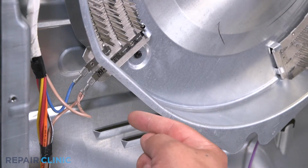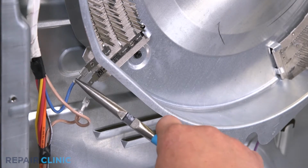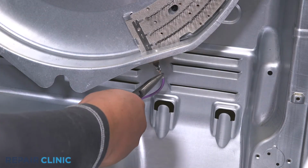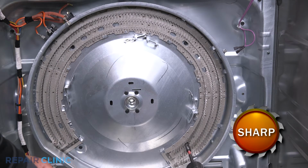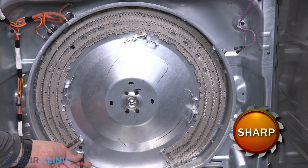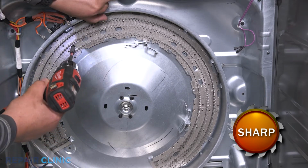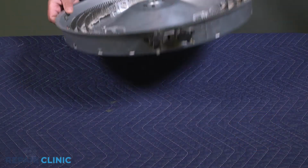Noting the orientation, remove the blue and brown wires from the lower left side of the element and the purple wire from the lower right side. Unthread the 4 screws holding the heating assembly, and move it to a flat surface.